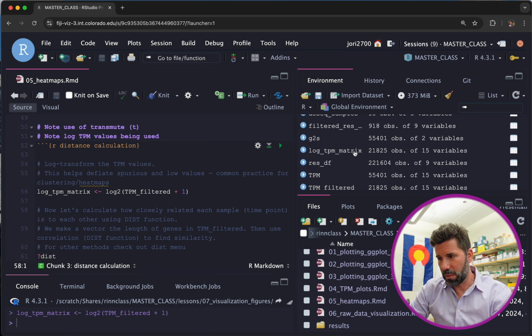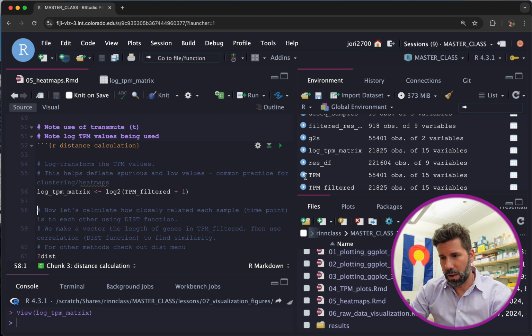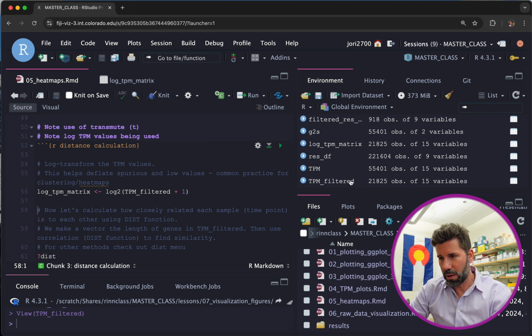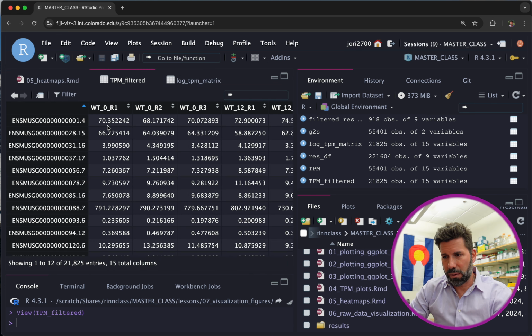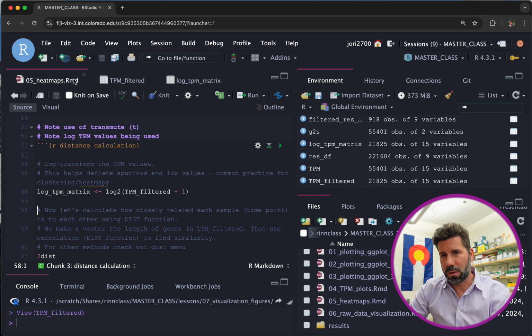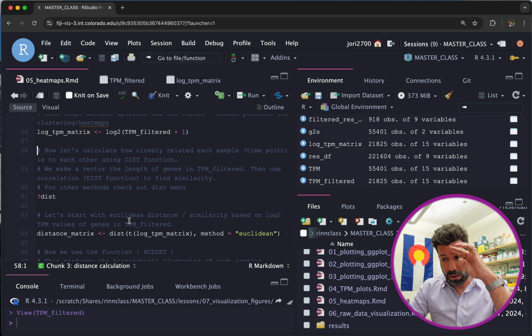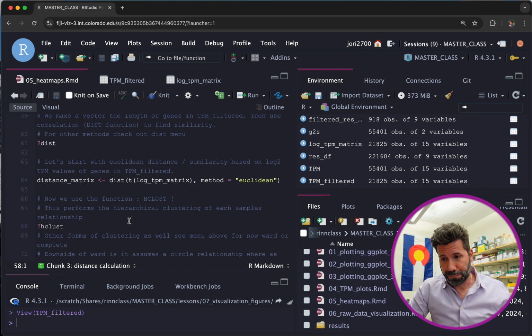Okay, it's really just going to be the same thing, but the values are going to be very different than what they were in our TPM filtered. So if we look at TPM filtered, this first one is 70, and now if we look in our log2, that first one is 6. It's just a log transformation. Same relative values across all the rows because we did it to all the values in there.